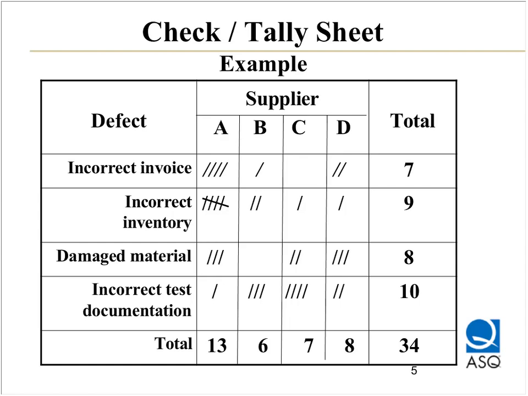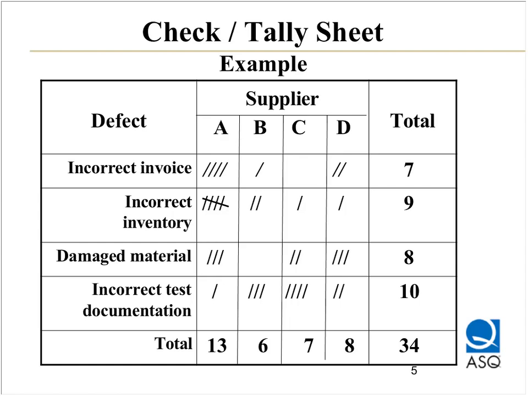If you're primarily concerned with the supplier that has the most number of defects, we're going to deal starting out with supplier A. If, on the other hand, we're going to be working with the defect that has the greatest incidence or greatest frequency of occurrence, we would probably look at incorrect test documentation, although in this case they seem to be fairly equally spread across the board, very little difference between 10, 9, 8, and 7. So what we would do then, using this, we would take this information and we could analyze it further with a Pareto diagram or some other tool that we would want to use to help us to give a better understanding of what we're doing and where we're going.